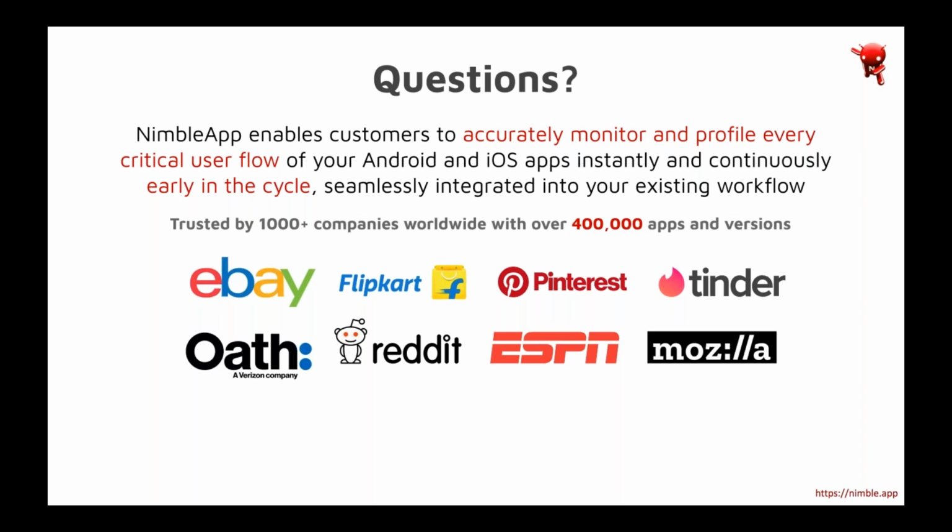Cool. Another question is, how easy is CI integration? We use Circle CI. Sure. Circle CI is great. I mentioned earlier at the beginning of the webinar, we support many different CI systems. And if you recall from the dashboard screen, every dot represents a build. So whatever CI system you use, ultimately the integration is a post-build step where the result of the build, either the APK or the IPA or the web app URL, is essentially sent to Nimble.